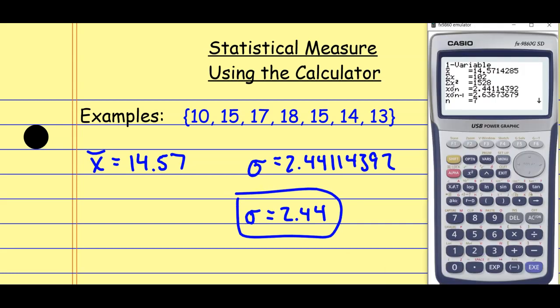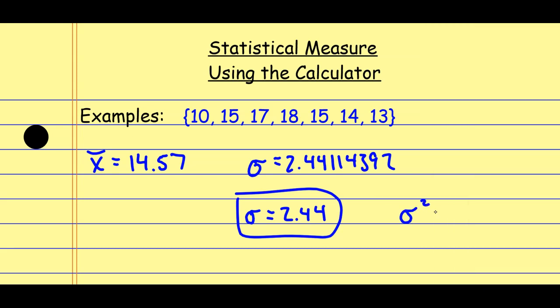In order to find the variance, I have to work backwards, all right? So I have to go into just the regular type of menus, hit the 2.44, and this is where I'd probably use more digits to get a more accurate representation, and then square that guy. So now the variance this time is 5.96. Okay, so normally when we do this by hand, we find the variance and then take the square root to get the standard deviation. Now the calculator spits out standard deviation. We square that thing to get the variance, okay? So it's just the same thing but backwards.